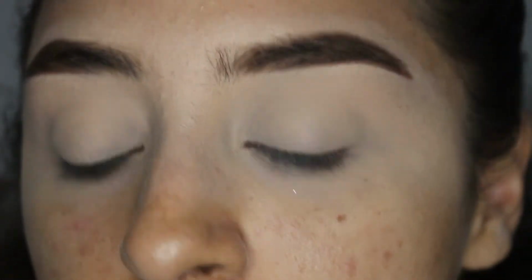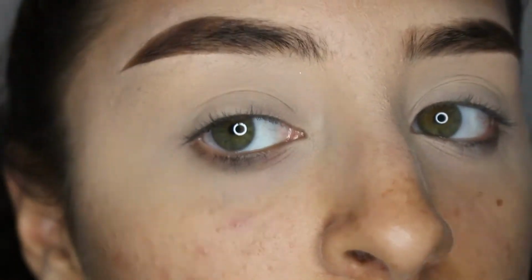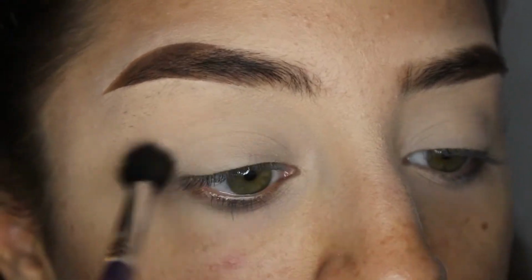Taking my Sigma E40 brush, I'm going to use that to pop Sorbet in my crease as my transition shade. I absolutely love this brush. As you can tell, I've been using it for quite some time.